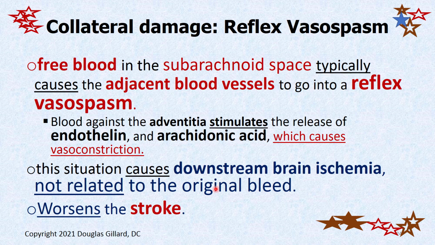Why did I say it's not good to get blood in the subarachnoid space? Blood does an interesting thing. So free blood floating around in the subarachnoid space is going to contact the tunica adventitia of other blood vessels. There's a lot of other blood vessels in there. And for whatever reason, there's a reaction that occurs when blood hits the tunica adventitia. We don't understand it completely, but the research shows that endothelin is released like crazy from the endothelial cells. So there's some communication or pathway we don't understand. Arachidonic acid is also released that might be involved in it. Bottom line is you get a vasospasm of that adjacent vessel, and there's nothing wrong with it. That's perfectly fine, but when blood hits the outside of it, there's not supposed to be blood touching that. It goes into a reflex vasoconstriction, and it shuts all the downstream flow off, and it makes the stroke much, much worse.